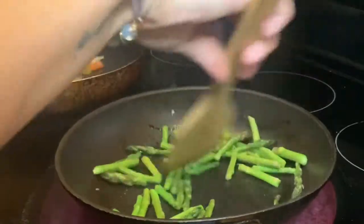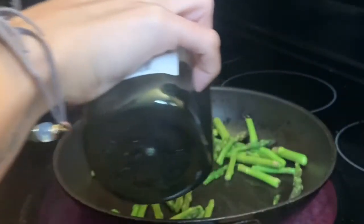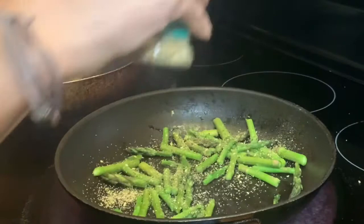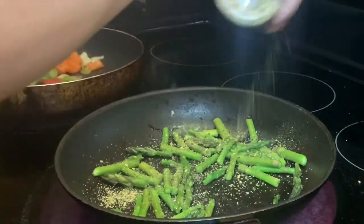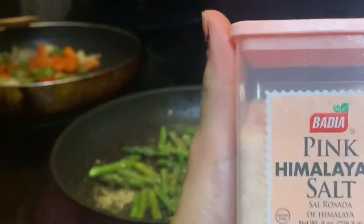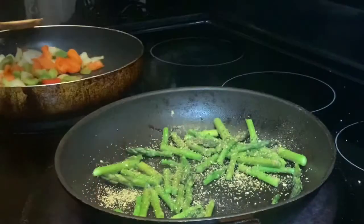So here I'm just checking my asparagus, adding a little bit more olive oil so that it doesn't stick and so that it can cook thoroughly and nicely. I also like to add some seasoning to my asparagus. So here I add some garlic and herb seasoning, which is absolutely delicious. If you're not a big veggie person, I highly recommend the garlic and herb seasoning for your veggies. And then I also add some pink Himalayan salt to it, just to add a nice little kick to it.